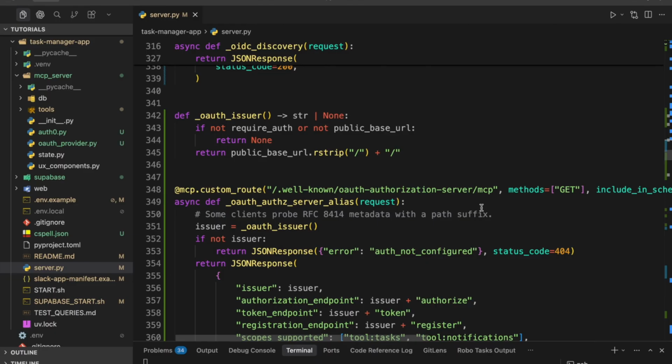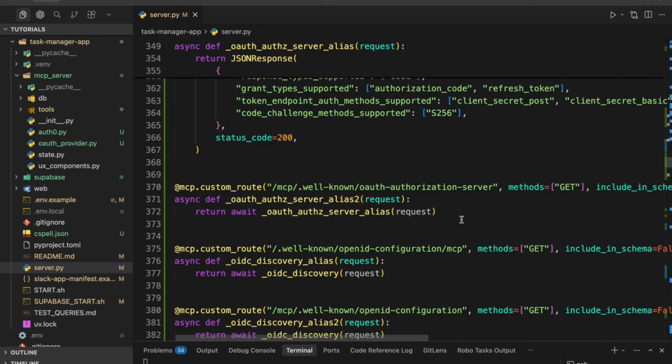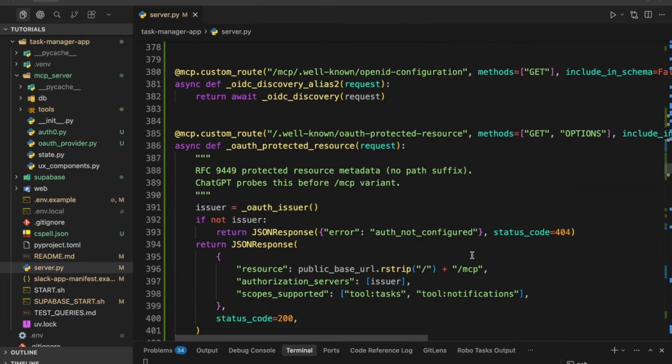So it's the discovery endpoint that you need to expose. So one of them is authorization server, and then there's also OAuth protected resource as well. So if we go down here, is the OAuth protected resource. So these are all MCP server routes that you need to expose as well.